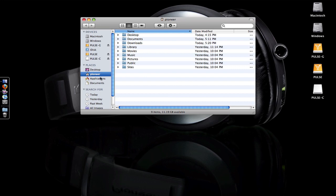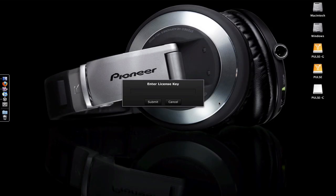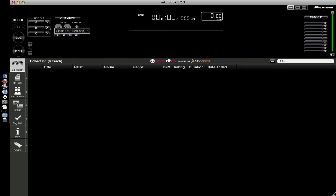Go to your Finder in your applications. You will now see Rekordbox 1.2.3 or whatever version you have installed. So now it's entering the license key. It is important when you enter your serial number, your license key, to make sure you have the dashes between the sets of characters. If you do not enter those, it will give you an error, or it will ask you every single time you start the program. So make sure to enter the hyphens as noted on your serial number. Click on submit, and you will see the program load up.